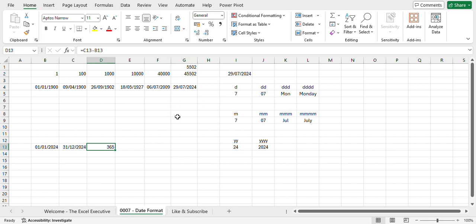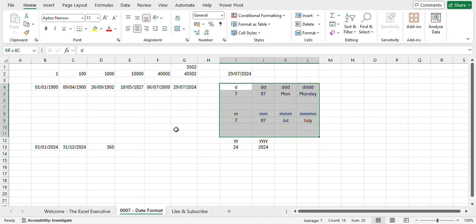The next part is how that date is displayed. We have days, month, and year in every date. Day is displayed as D, M is month, and Y is year. Simple stuff. You can use these different formats to show how that date looks.